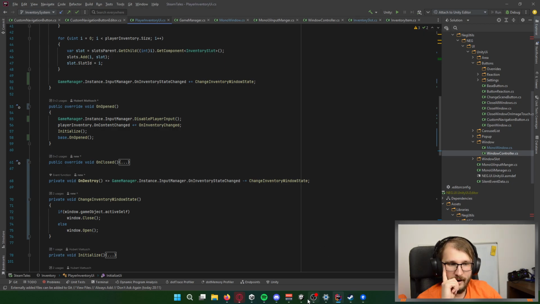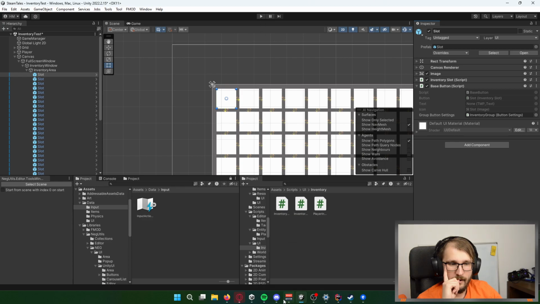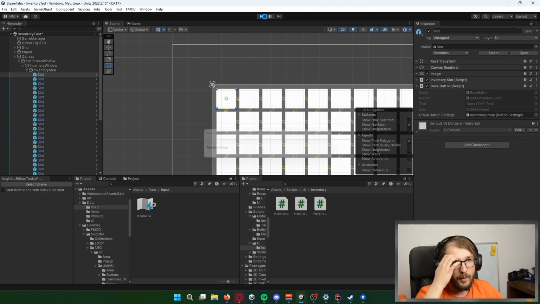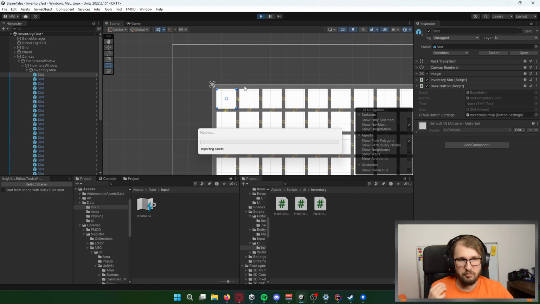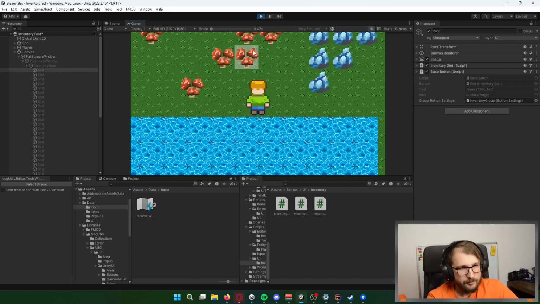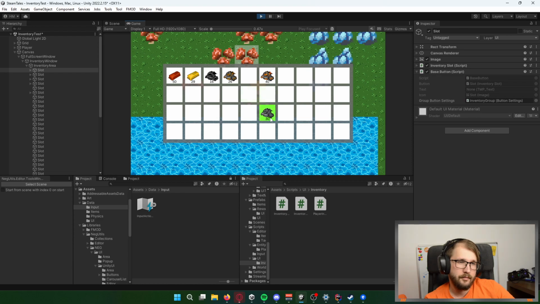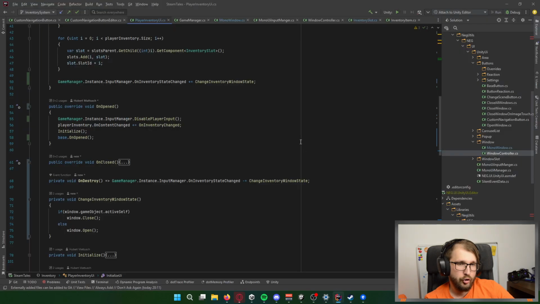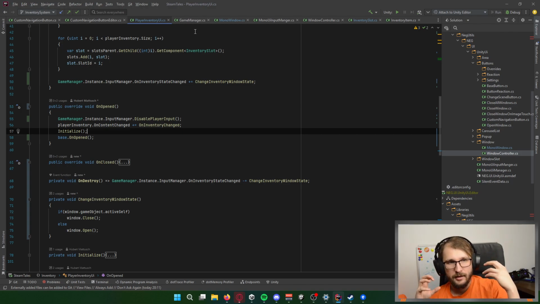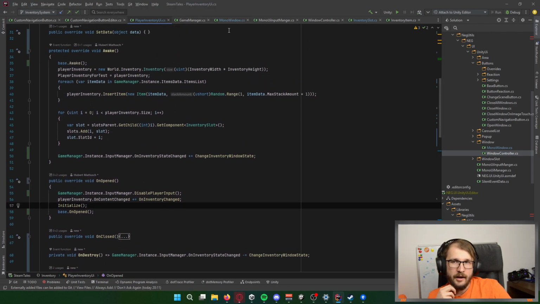Oh, I have an idea. So basically, when I press the select button, I'm trying to come up with a way to connect my whole UI system with knowledge about which slot is currently selected.